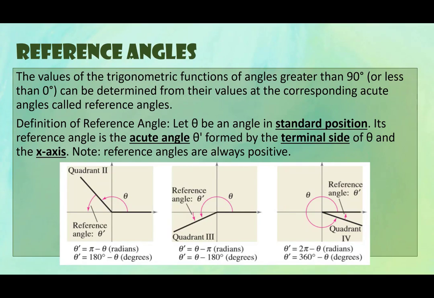So when we're looking at reference angles, we have this angle here, but our reference angle is going to be the distance between this side right here and the x-axis. Okay, here our reference angle is going to be this angle. It's going to be positive, and it's going to be between 0 and 90 degrees. And here we have another reference angle. We have this entire angle, but our reference angle in the fourth quadrant is here.